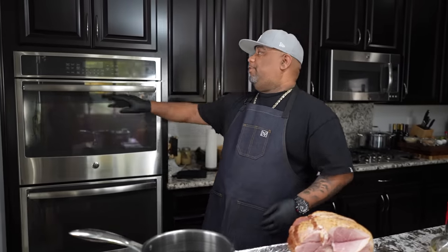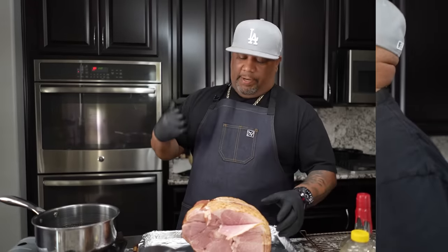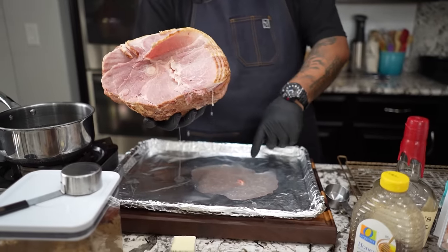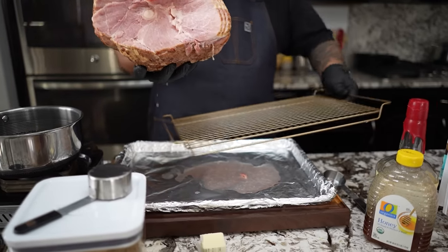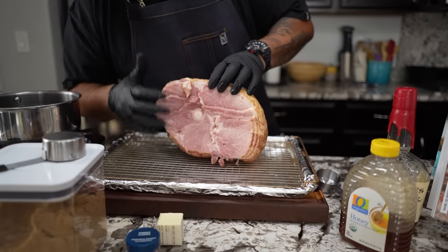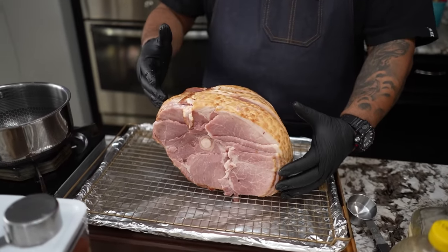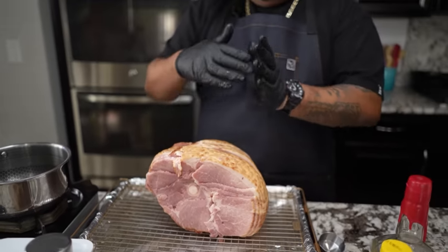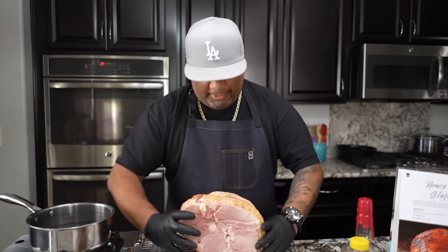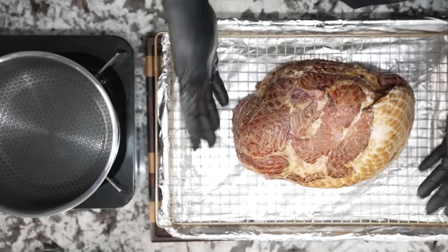Before we do anything, we're going to preheat our oven — hit bake, 325, and start. As the oven is coming up to temp, I'm going to take my ham. You can see from it just sitting here and resting, it started to relax and release some of its juices. This is already spiral cut. I like to find them when they're not spiral cut so I can do my diagonal cuts, get my slices, make little holes for my cloves and all of that. But since I'm going to be using a cooling rack and we got some juices already down, I'll just leave it like it is. We're going to place it face down.